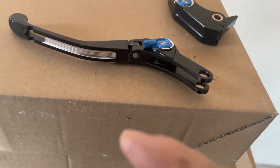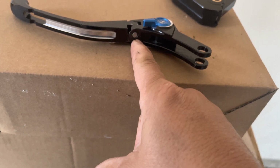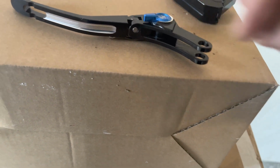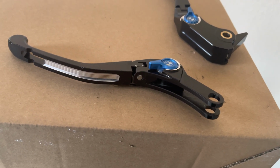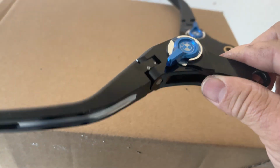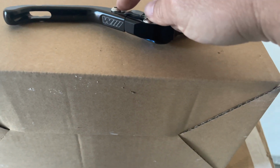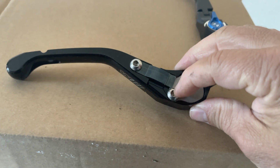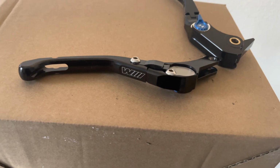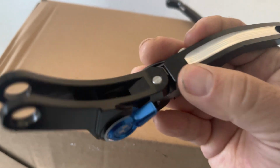So the original BMWs have the same pin, and I'm pretty sure that pin is the perfect exact size to fit in there and not come out. There's no way BMW would make a lever that's faulty like this knockoff right here. So basically, buyer beware. I don't know if these ones need to be tightened. I'm not sure. I just have to examine the BMW ones. Usually on the YouTube videos I'll look at the original BMW levers, but they're already on the bike, and I can't look underneath to see if it even has that pin.